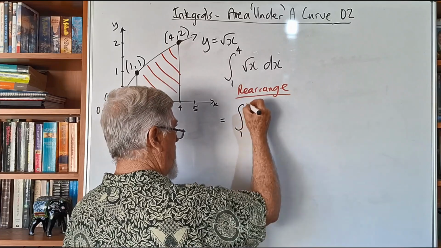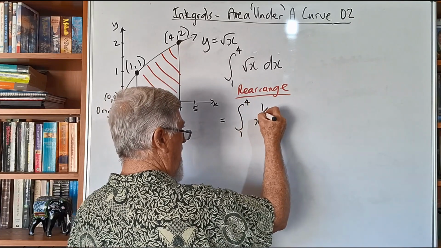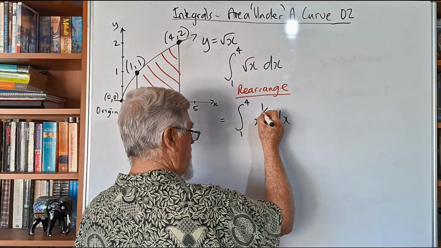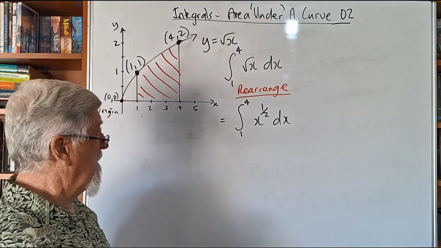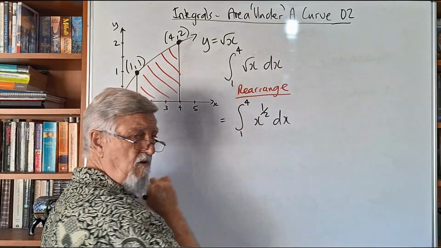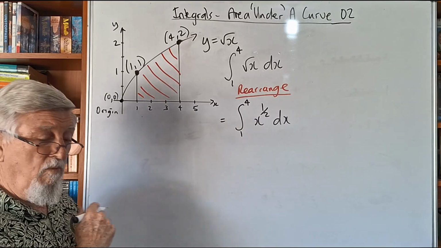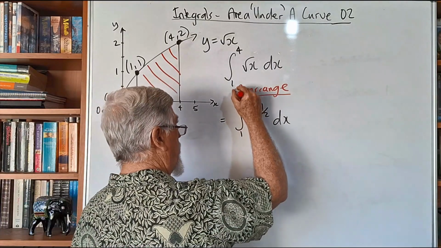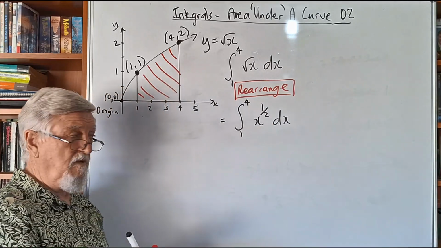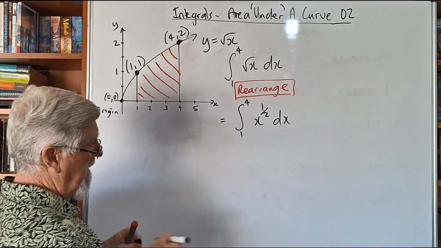The integral from 1 to 4 of x to the half. If you want to have a look at videos, I've got plenty of videos on using algebra and index laws. So square root of x, most of you will be okay, you could just write that as x to the half. All we've done is rearrange. I've seen people then substituting 4 and substituting 1 and mess up the question. Now we can do the question. Now it's ready to be done.